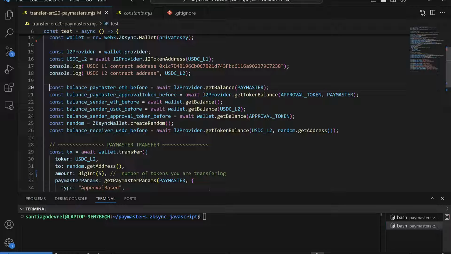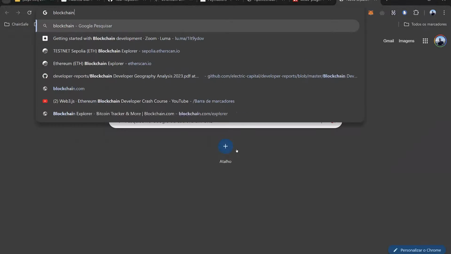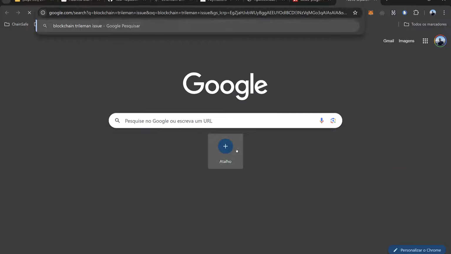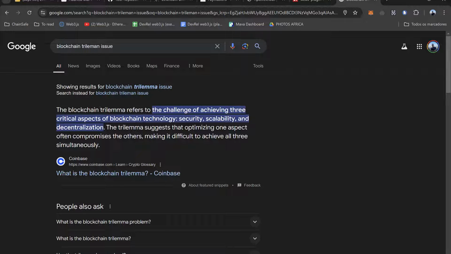Okay, there is something called, I don't know if it's called the blockchain trilemma. Let's see how that is called. Oh yeah, the blockchain trilemma. So there are three things that we always try to have in the blockchain: scalability, security, and decentralization. But Ethereum itself cannot have all three of them. Normally, they can only have two. When it's secure and scalable, then it's not decentralized, because the nodes will be centralized, or vice versa with the other combinations.